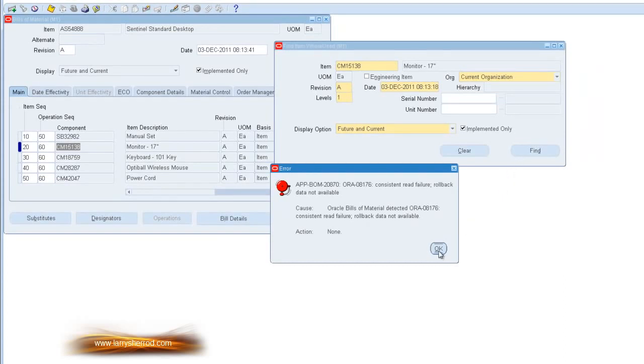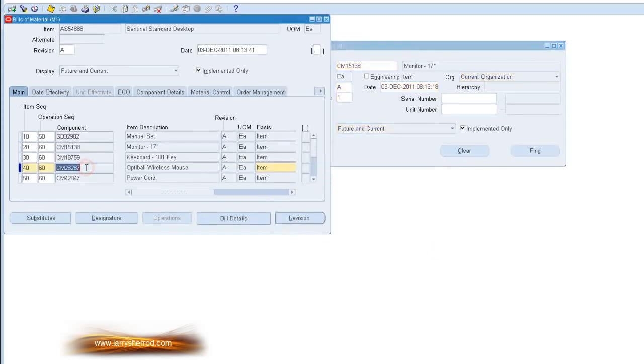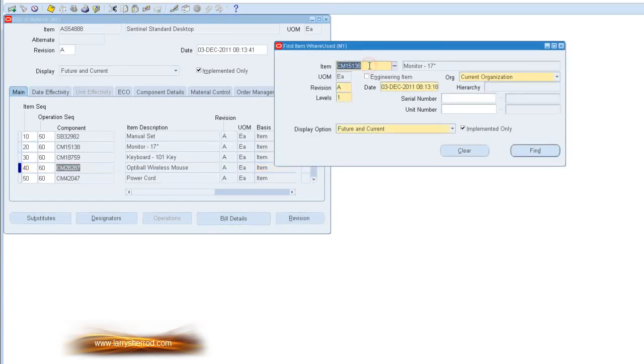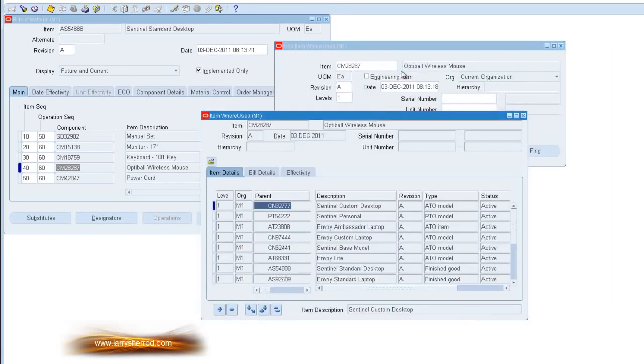Oh dear. Let's try another component. This may be a problem. There we go. Okay. So this is showing me that this wireless mouse is used in all of these different assemblies.